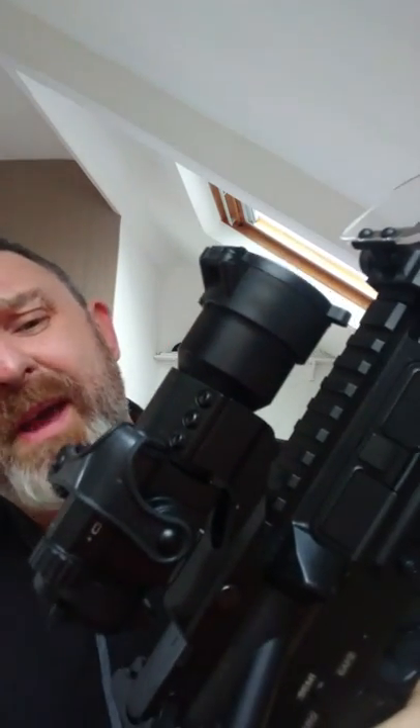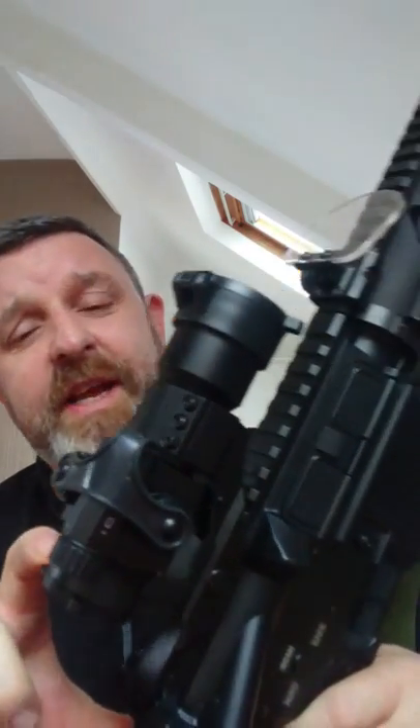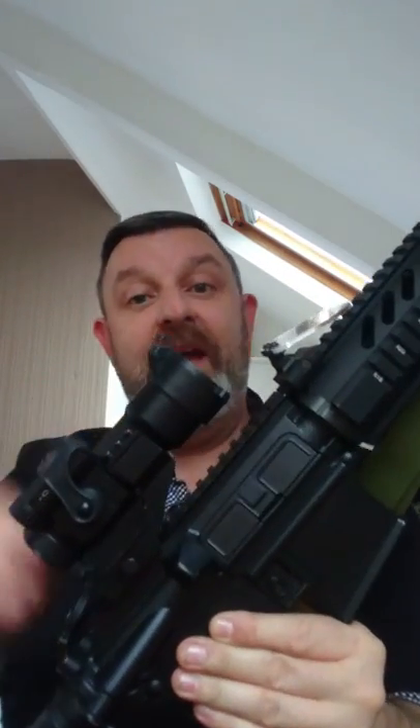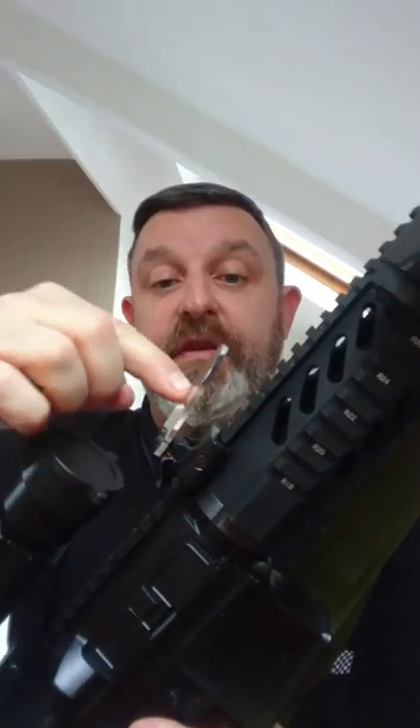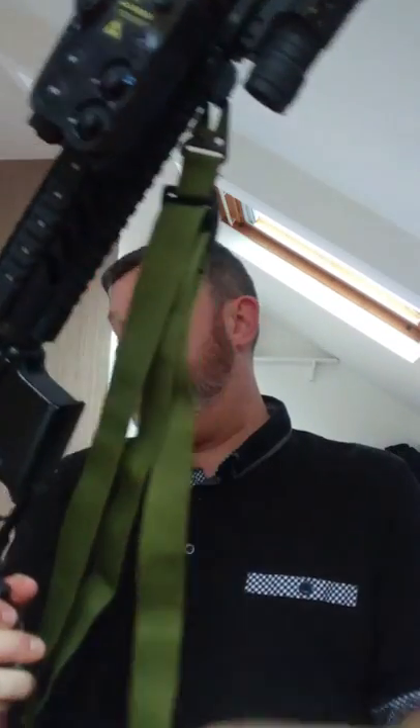Also on the top here, a little red dot scope. You see these all over — AGS do one, lots of unbranded ones on eBay, they're all over. But this one was probably about 18 quid, might have been a bit less. As a red dot or green dot scope — let's see if I line that up, there you go — the dots work perfectly. I've got settings for red and green, whatever is your preference. I prefer green. It comes with sprung flip-up covers, absolutely brilliant. And just to protect the front lens there — that cover was five pounds, and I guarantee you won't find that cheap anywhere else.